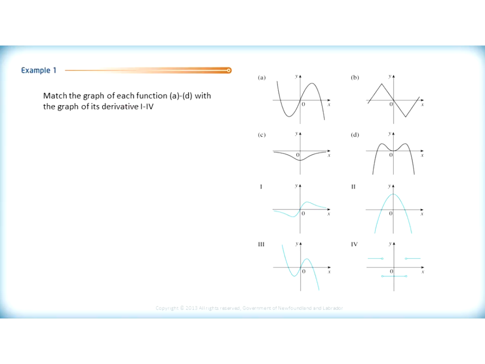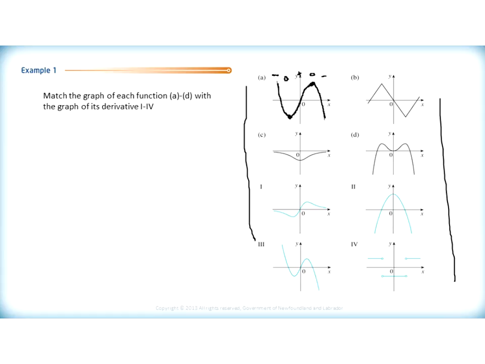So let's, using that information, see if we can match the graph of each of the functions that are given here on the left with the graph of the appropriate derivative that's given here on the right. Okay, so for the first one, let's look at this graph. We've got to have a function that's decreasing, and then it's going to have a horizontal tangent there, and then it increases to have another horizontal tangent, and then it decreases. So its derivative should be negative, and then 0 right around there, and then positive, and then 0 right around there, and then negative again for its derivative.